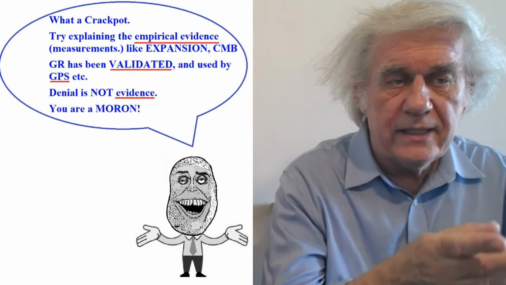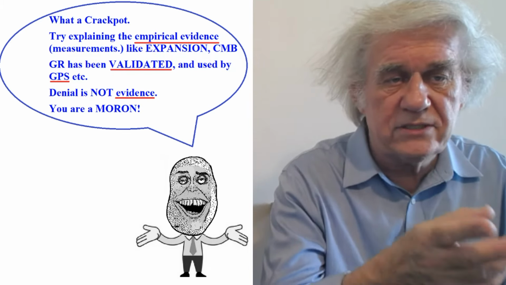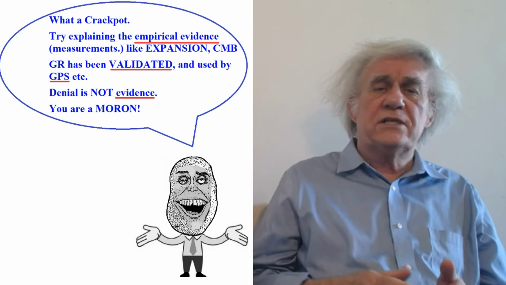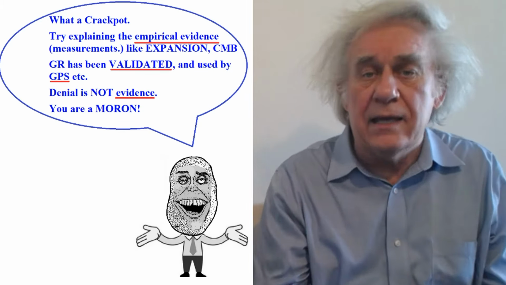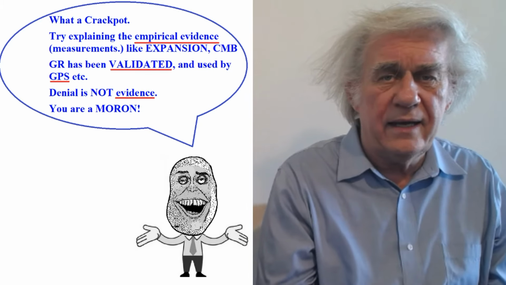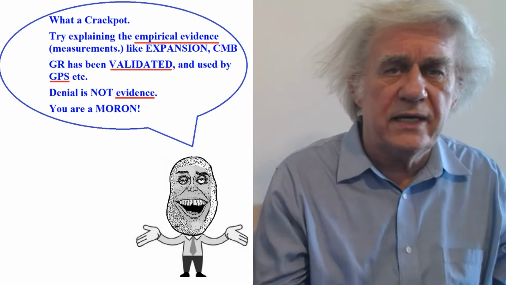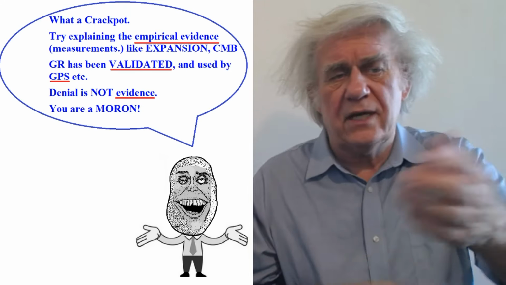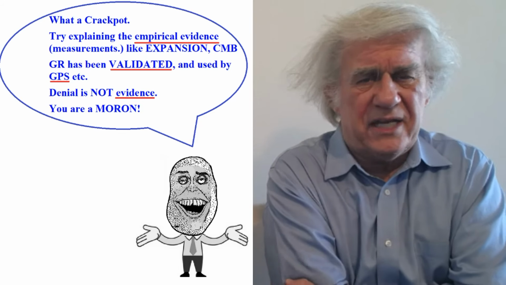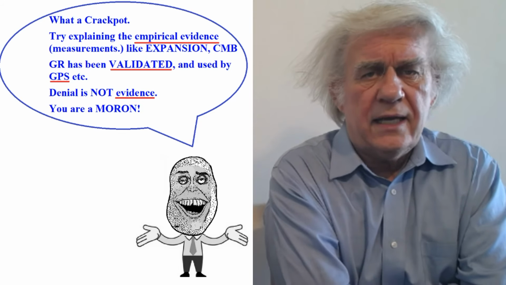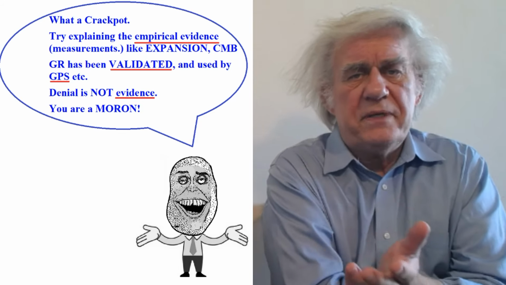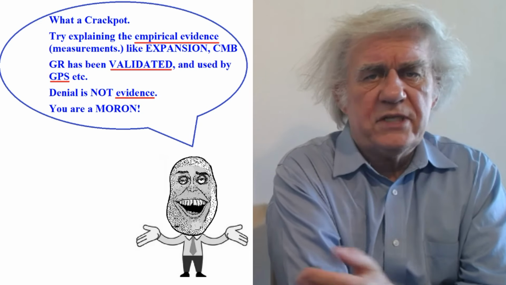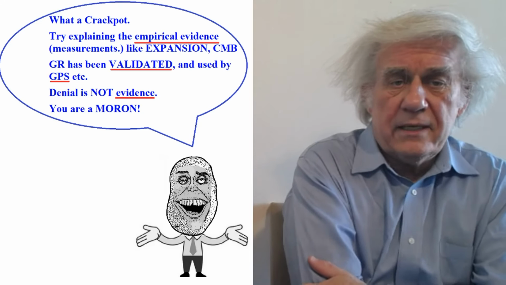Yeah. And he says, like the expansion, CMB, the background radiation, right? GR has been validated. He wants validation. He wants someone to go out there, do an experiment, prove it to him, validate it to him, right? Yeah. And he doesn't understand that he's the guy who it's been validated to, not to me. Well, he's talking about convincing. Yeah, and then he talks about GPS. GPS is technology, has nothing to do with science. Okay? And, does GPS prove that gravity warps time? To whom? Right, to whom does it prove?